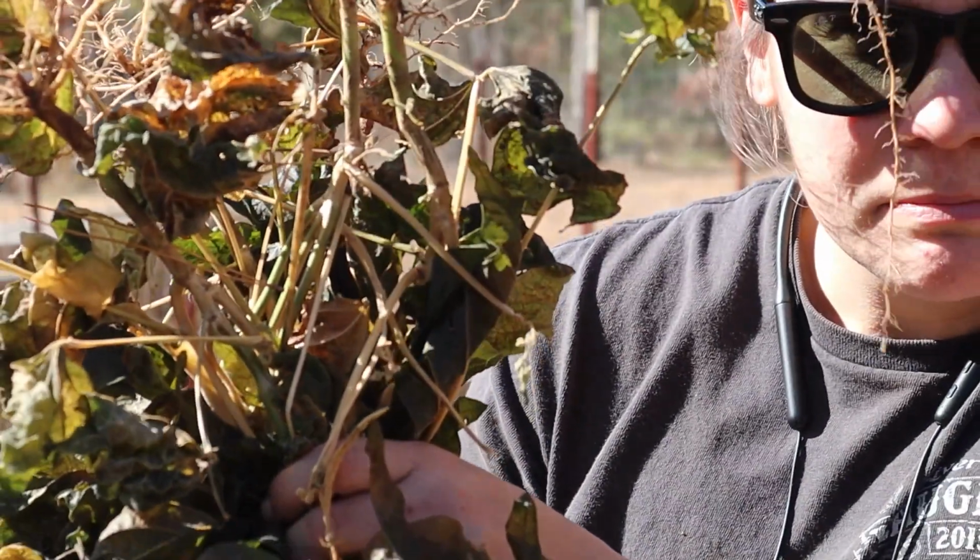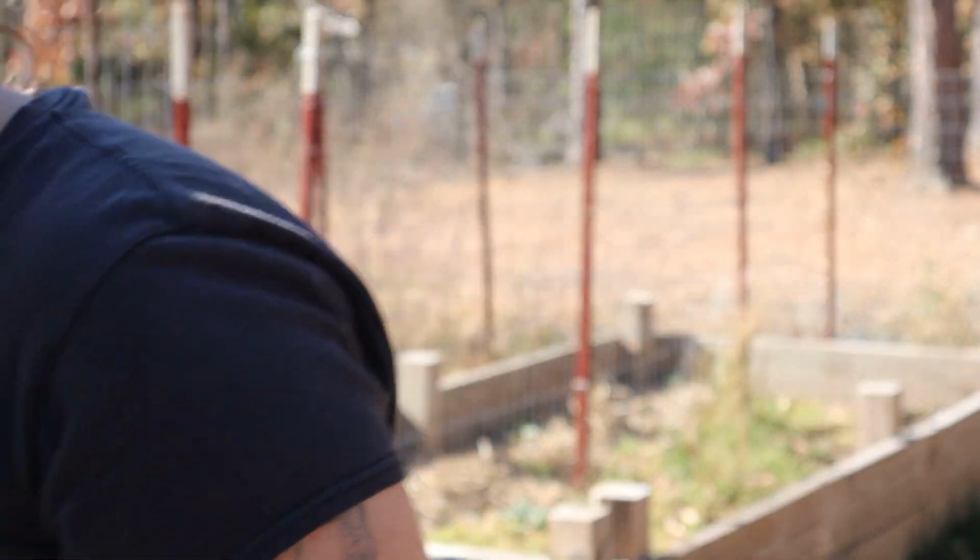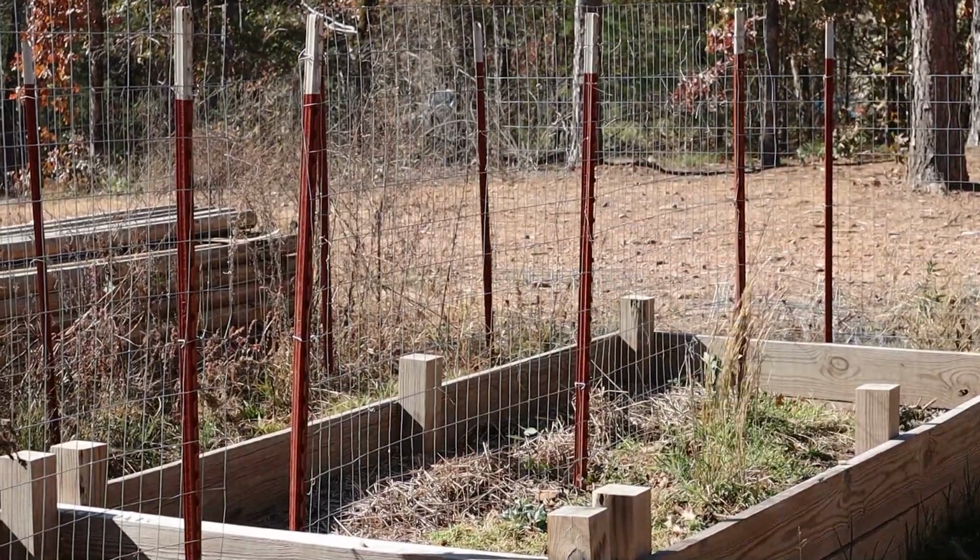My poor beans. A bummer I had to rip out my beans. I was just starting to get some beans actually growing on them, and I did pick some and put them in the freezer. It's not enough to have a full meal, but that's enough to throw in, you know, a little something to have.